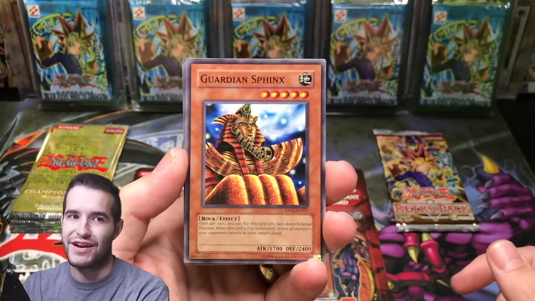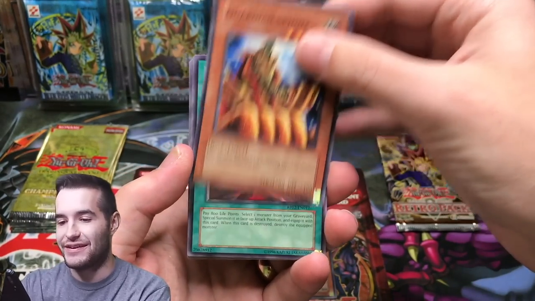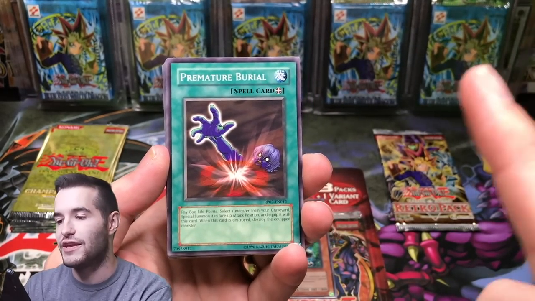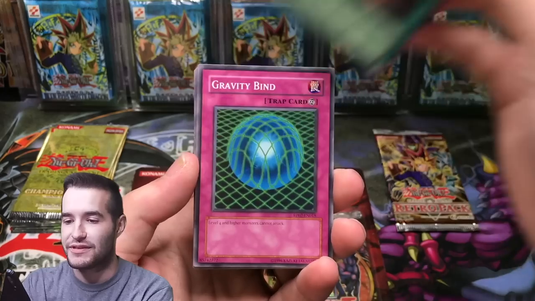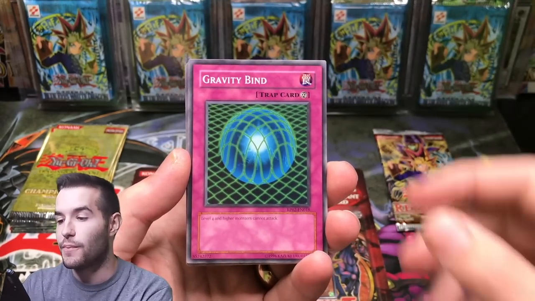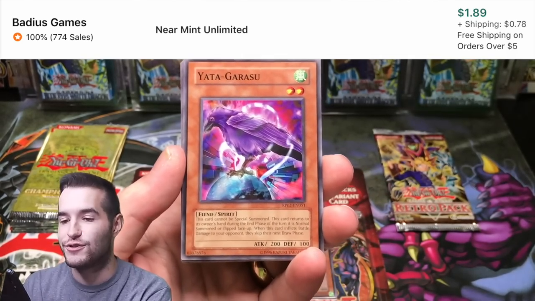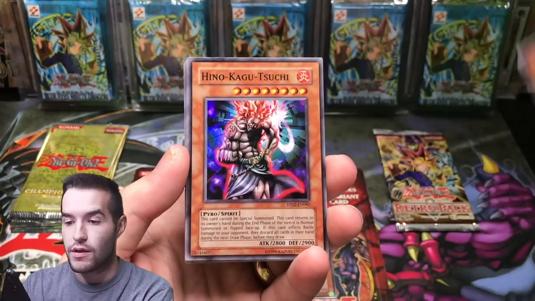Can we pull a Blue Eyes Shining Dragon, guys? That would be absolutely crazy. Any secret rare is crazy, really. I mean, you can pull Jinzo out of here as well. Make sure you check out my video where we did pull some pretty epic stuff out of Retro Pack 2. Premature Burial, Gravity Bind. Yada is a common in here. It's actually like a $2, $3 card, so that's really nice.